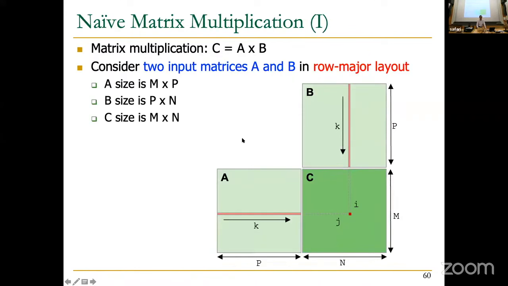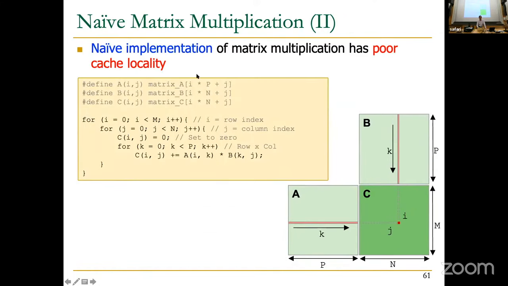If you have matrix multiplication, you have matrix A, you have matrix B, you're multiplying A and B. Whatever you're doing is essentially a dot product of this row vector with this column, and you're generating the data point over here, right? Now, assume that these are in row major layout. If both of these matrices are in row major layout, while you're doing this access, this has good spatial locality clearly. So the cache hit rate of these accesses is nice. Unfortunately, the cache hit rate of this is really terrible, as you can see, because things are far away from each other.